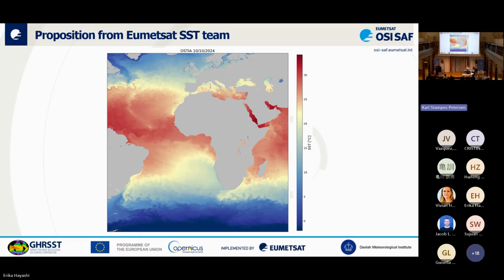Then I tried to find a way to have as many features of the temperature visible as possible. Therefore, I just switched the yellow from the median of the chart to the average temperature of the sea, because then there's much less red visible, and we see many more features, many more differences. Just a proposition.